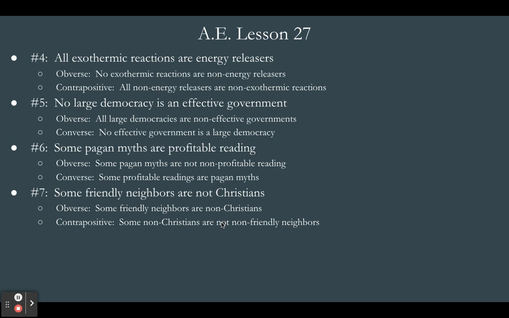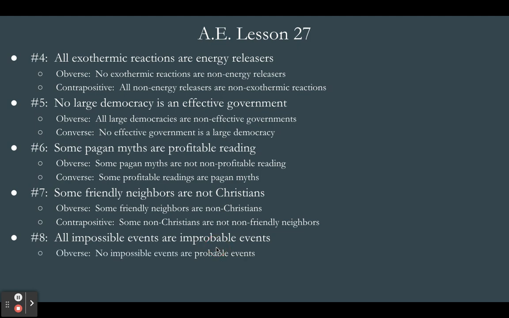The contrapositive: some non-Christians are not non-friendly neighbors. Again, awkwardly worded. In real life, we'd cancel out the not non, but we're not going to worry about that today. So number 8, all impossible events are improbable events. That is an A statement, so we'll be able to do an obverse: no impossible events are probable events. And we're going to be able to do a contrapositive.